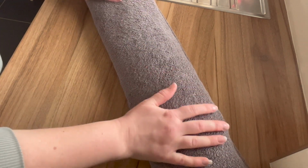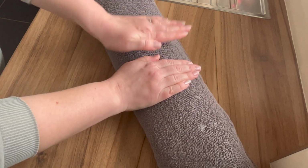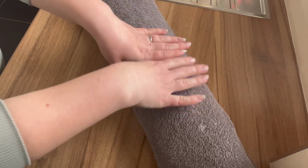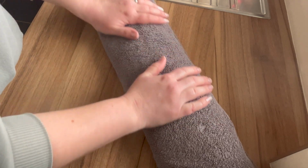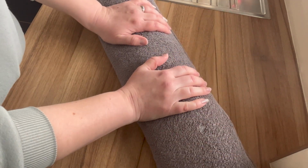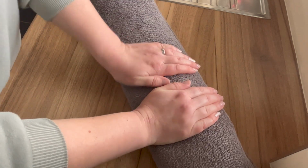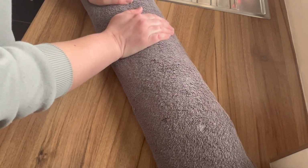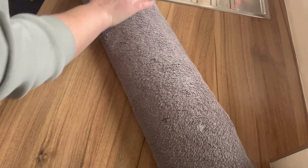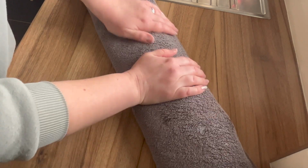The other thing you can do is actually put this on the floor and just gently step on it with your feet, because the more weight you can apply to this roll, the more water you're going to get out of your sweater. So I am going to actually pop this on the floor, and I'm just going to gently, like I'm doing with my hands, apply pressure, but I'm just gonna do that with my feet because I can put much more weight on it. So I will meet you back after I squeezed.